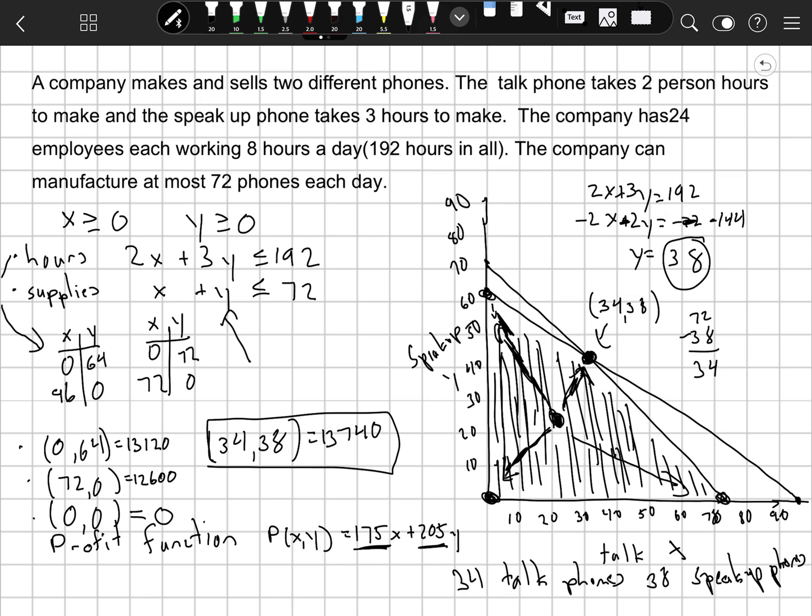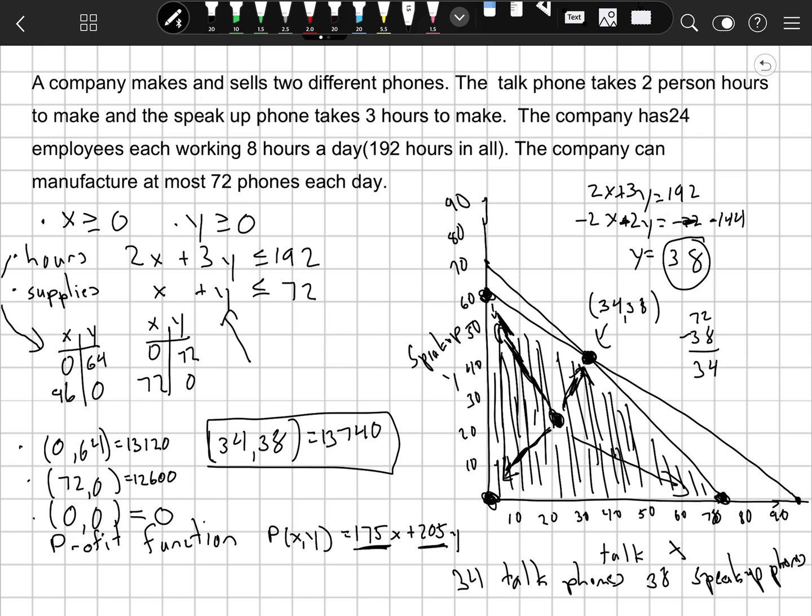So this is called linear programming. Let me run through the steps with you one last time. We read the problem. We looked at the constraints on the problem. We wrote down the constraints using inequalities. We came up with 4 of them. We graphed the inequalities on the graph. Then we came up with these vertex points right here. 1, 2, 3, 4 different vertex points that will either give us a maximum or a minimum amount.